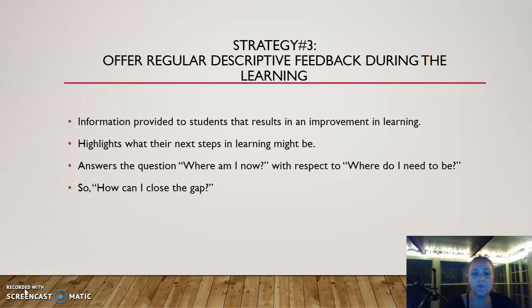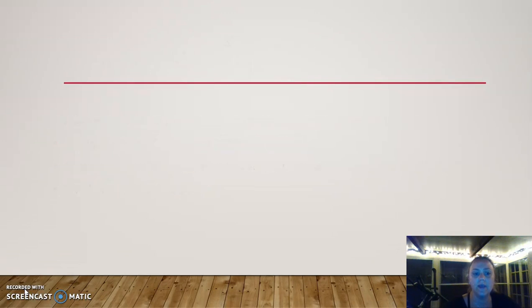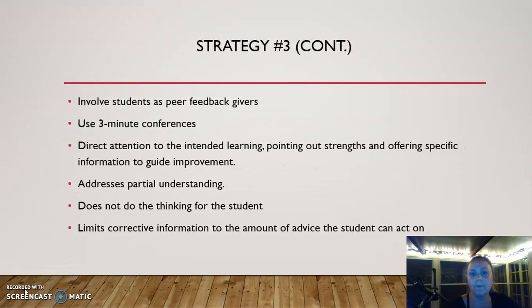Strategy number 3, offer regular descriptive feedback during the learning. Information provided to students that results in an improvement in learning is the kind of feedback that we want to provide. Highlight what their next steps in learning might be and answer the questions, where am I now with respect to where do I need to be, and how can I close the gap?